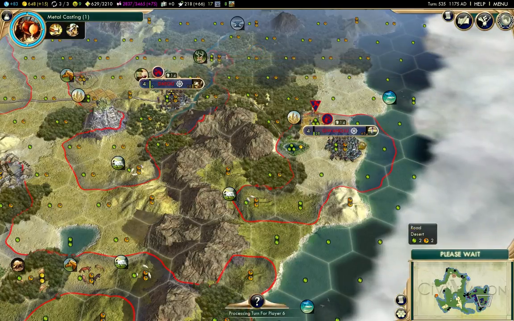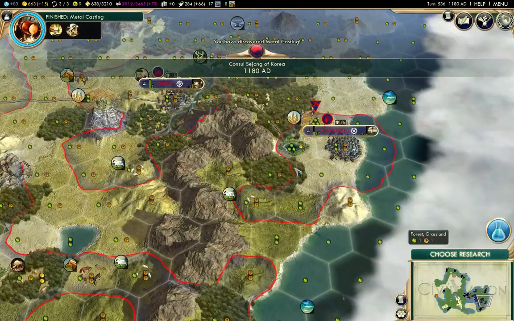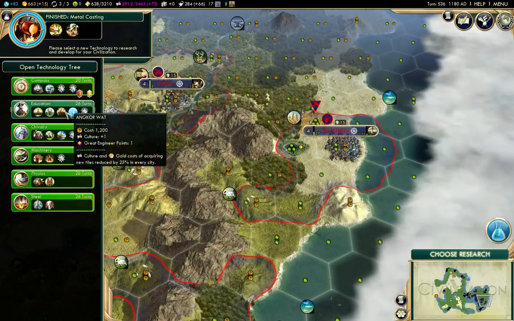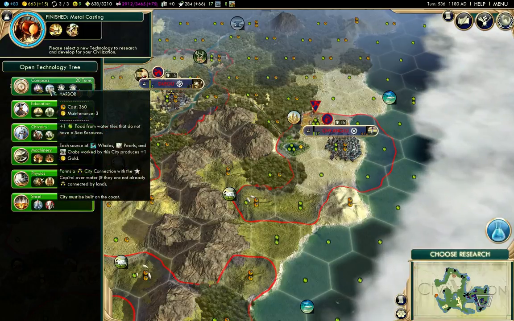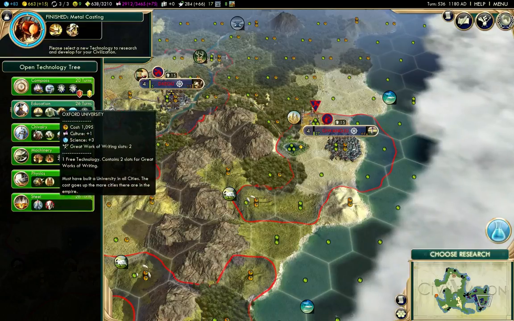Gonna have a city connection here real soon now. And I can build workshops now. That'll be good. Oh, I have options here now. University, Oxford University, one free tech. Angkor Wat. Right. Harbor. This is one of the buildings that's modified by the one mod I have operating. I'll go for education because I really want Oxford University.